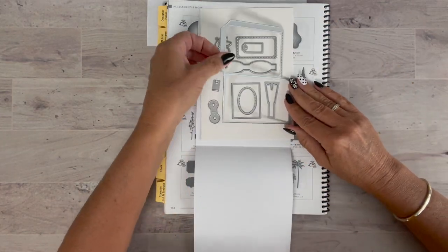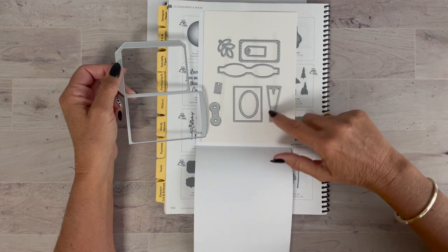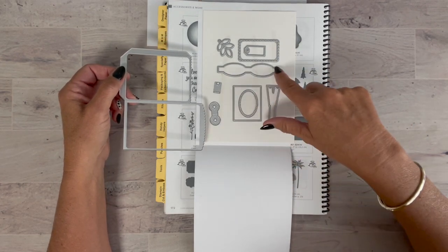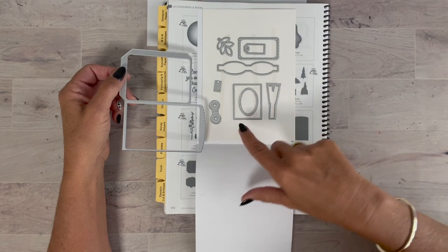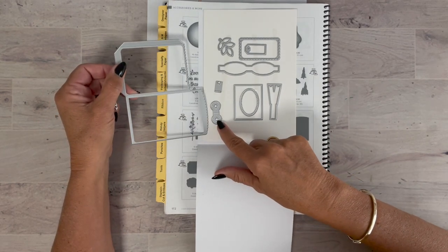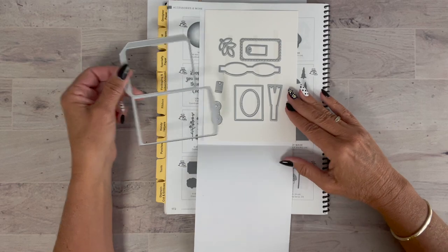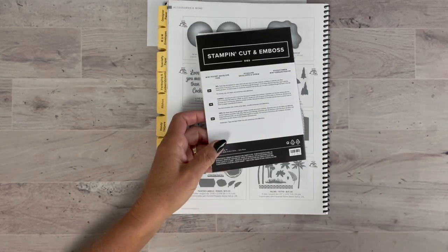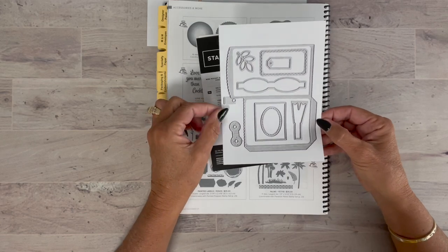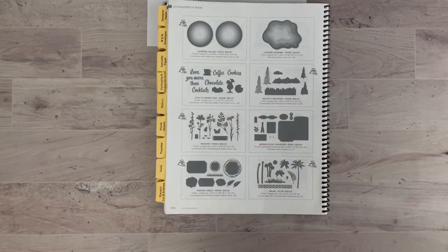This is the little pocket card, and look at all the extra little embellishments you can get. This is kind of like the bottom of a ribbon; there's an oval here — we don't have a lot of oval shapes — a smaller rectangle, a scalloped edge, a cute little tag, leaves, and this can make a bow. These would be the little tassels that hang off the bow, and this is if you want to put a little ring on top to run string or ribbon through and tie it to a gift. I always make a copy of what the die set looks like before I take it apart, and I just put it behind in the plastic.